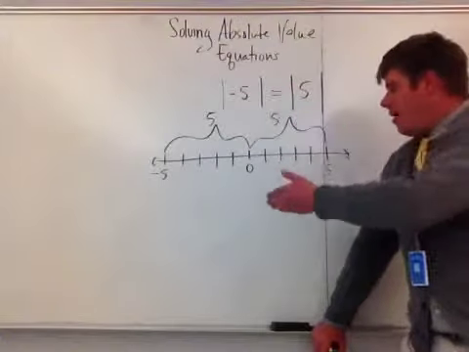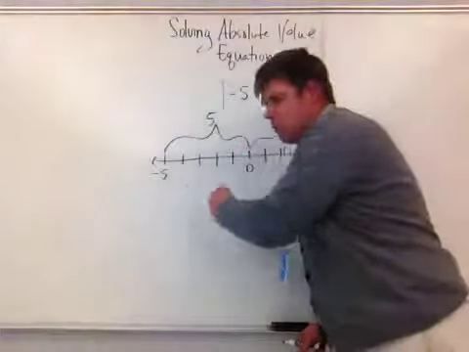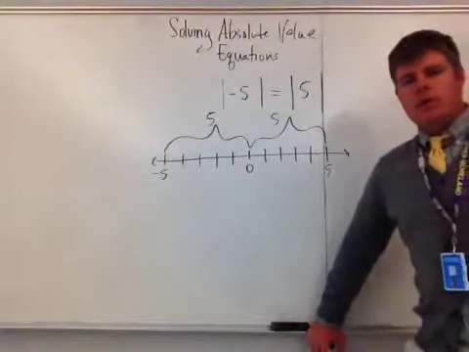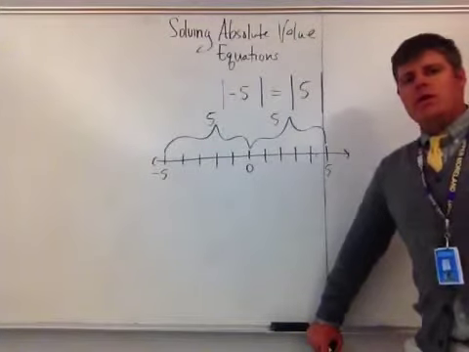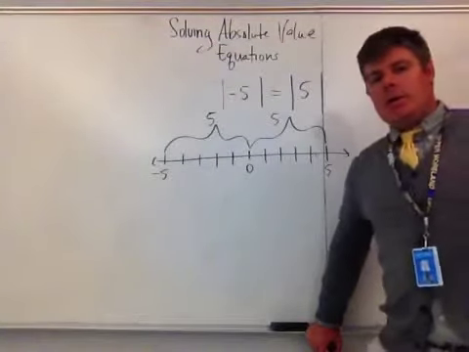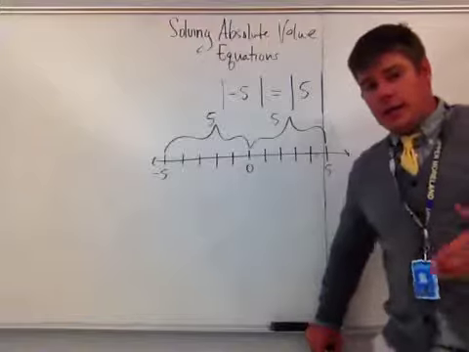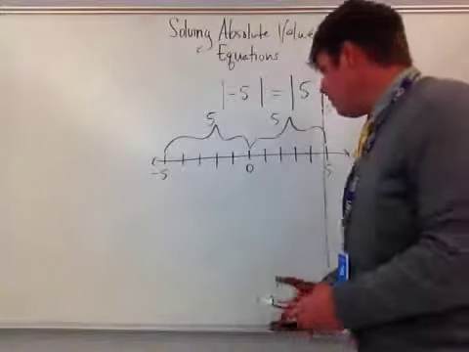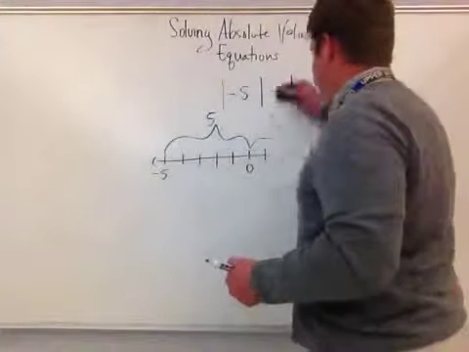And just because 5 is written to the right of 0 and -5 is written to the left doesn't mean anything when we're talking about a distance. That is simply talking about the idea of simplifying. It's just asking you, how far from 0 are you? Let's talk about the equations now.